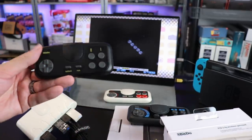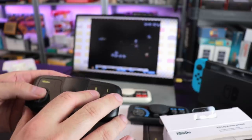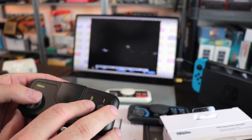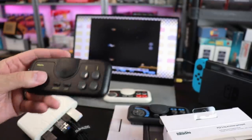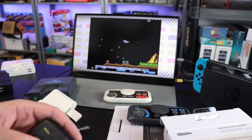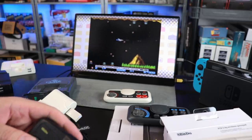So I bought these with my own money. 8Bitdo, they don't send me anything because they know I'm going to buy it anyway. So there is that. I'm happy I bought these. I love using their controllers on all my mini consoles, occasionally on the Switch. Like I said, these are kind of a nice little option for that.